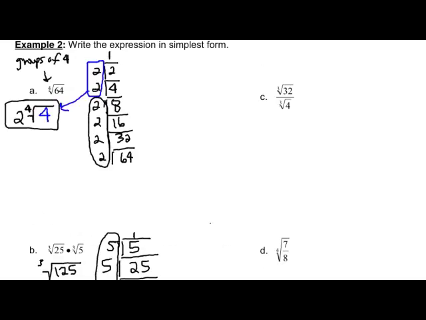For part C, we have the cubed root of 32 over the cubed root of 4. Again, we're going to use the same rules that we talked about in the last section. Now notice 32 and 4. We can divide both of those, or simplify. So if we have the cubed root of both the numerator and the denominator, again, we can pull that out and take the cubed root of 32 over 4. Now 32 divided by 4 is just 8. So this is just the cubed root of 8. And then again, we know that the cubed root of 8 is just 2.